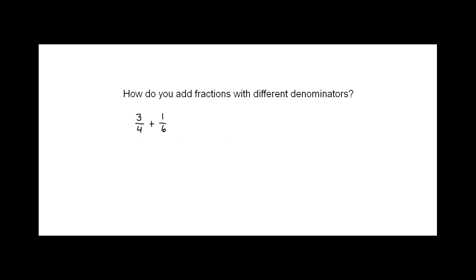A common denominator for this problem would be a multiple of both 4 and 6. And the easiest way to find that number would be to simply multiply the two denominators together. So that would give us 4 times 6 equals 24. So 24 is a common denominator. Well, 24 is a terrific common denominator, but it's not the least common denominator.